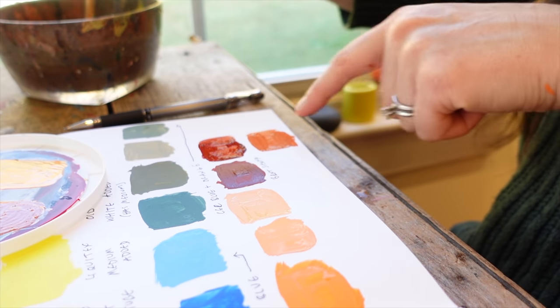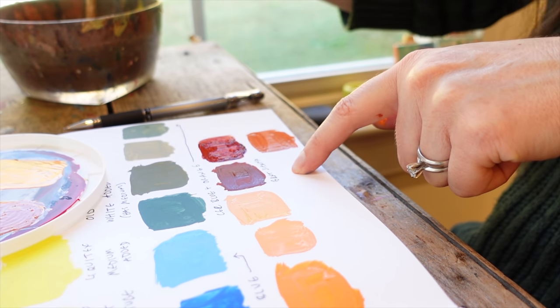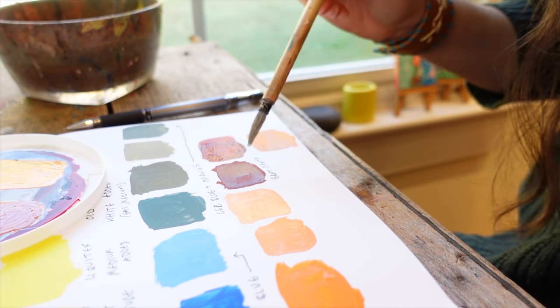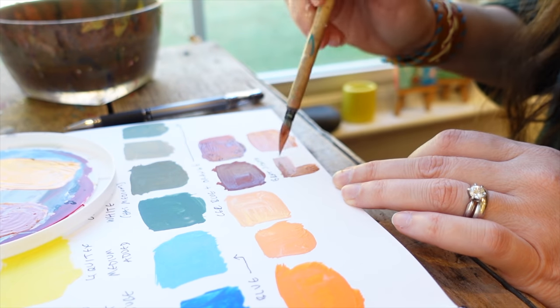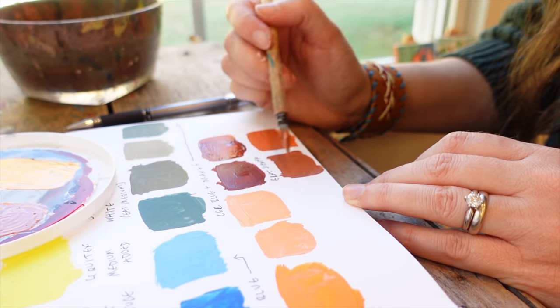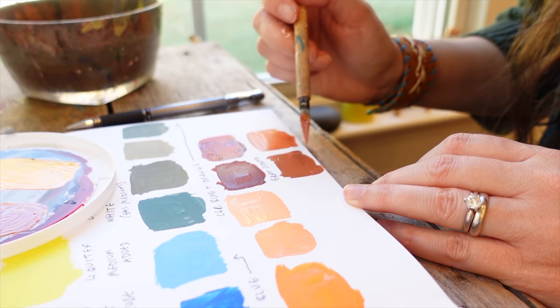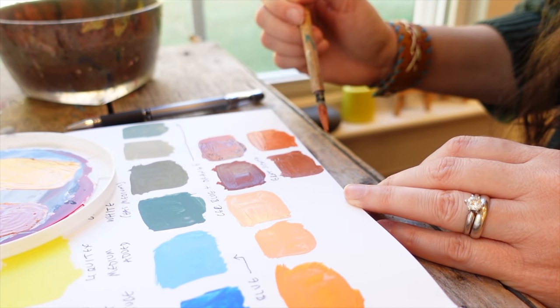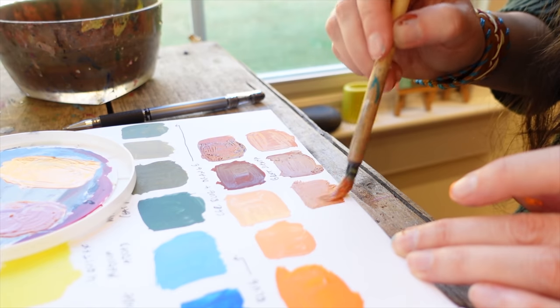That has an orangier tint, and I bet you when we add some white to this one, it's gonna look a little more red. To me, this looks like Indian red. Yep, I was exactly right on that. I like them both. I mean, I hope I like the one that I can get in the bigger jar better. Now I think what I wanna do is, wish I had room. I wanted to add some orange to both of those.